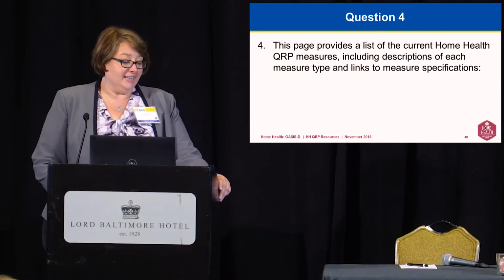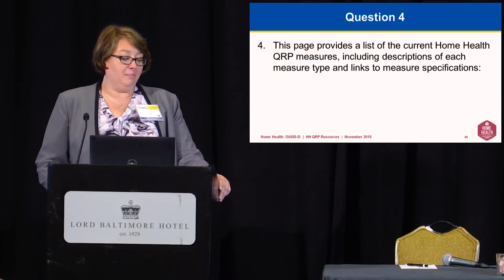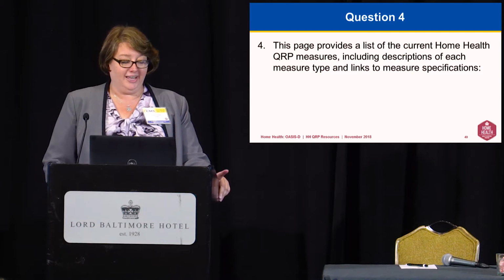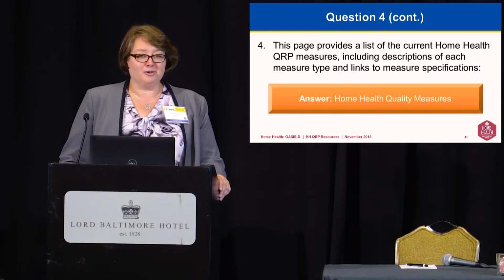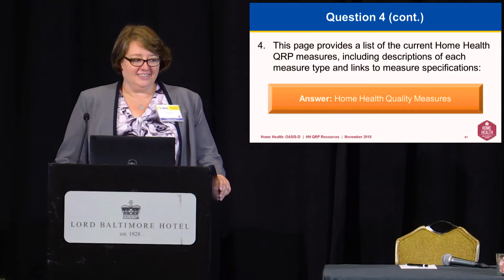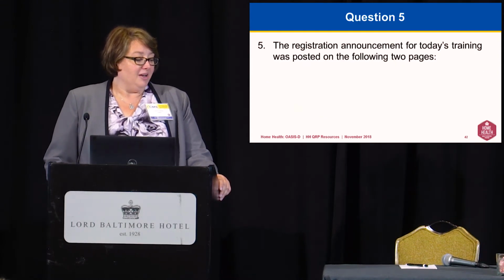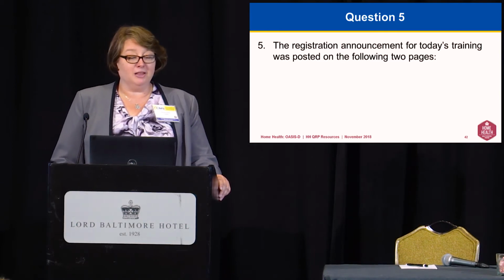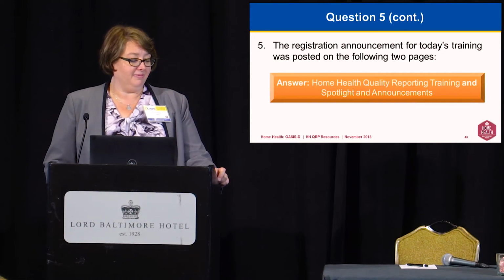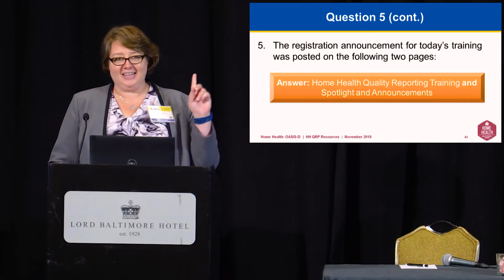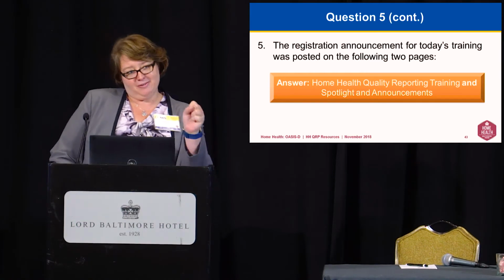This page provides a list of the current home health QRP measures, including descriptions of each measure type and links to measure specification. This one's a little harder, I think. Home health quality measures. Okay. Registration announcement for today's training was posted on the following 2 pages. What do we think? The home health quality reporting training and the spotlight and announcements. That was that last slide I had up. Want to burn that into your memory.